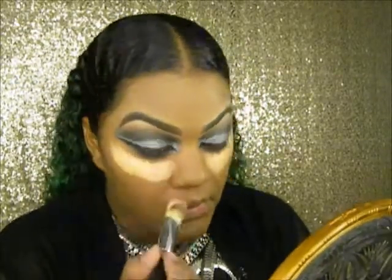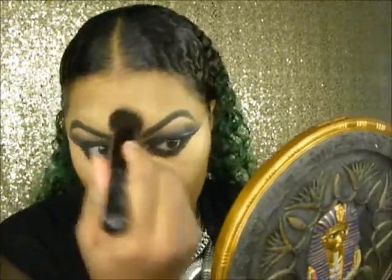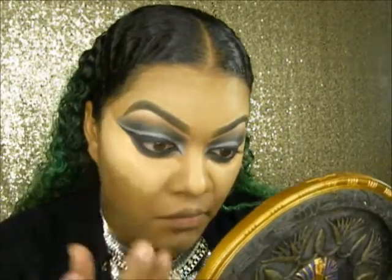And now time for concealer. I'm using that exact same LA Girl Pro Concealer to create my highlight. So I like to just drag it under my eyes, above on my cheekbones, on the bridge of my nose, above my lip and my chin. I'm pretty new with using LA Girl Pro Concealers, but it wasn't so bad. I did feel like it was a little bit watery, but it did work pretty good.